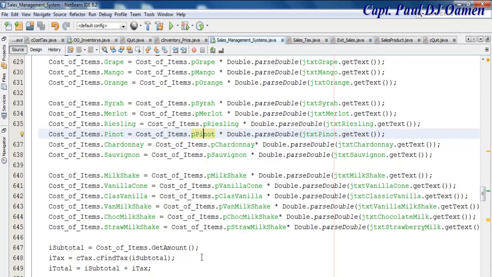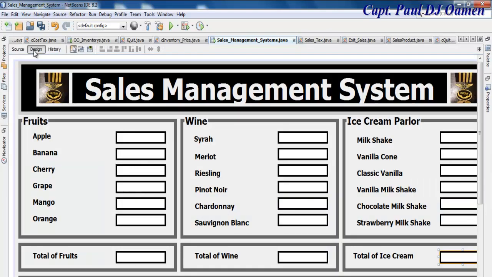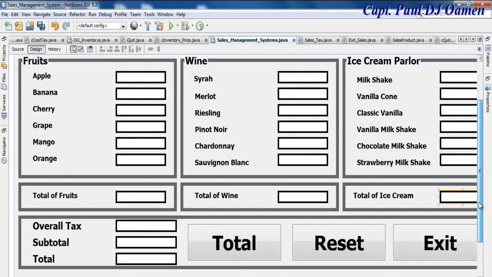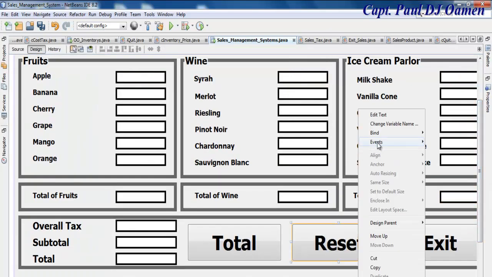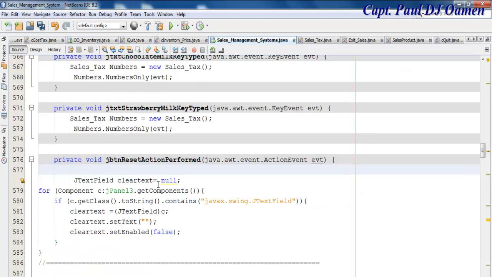Now total, where is my total? We have 4 tags subtotal, or this should have been total, right? That is fine. Now let's see my resets. What happened there? Right click, event, action, perform, reset.